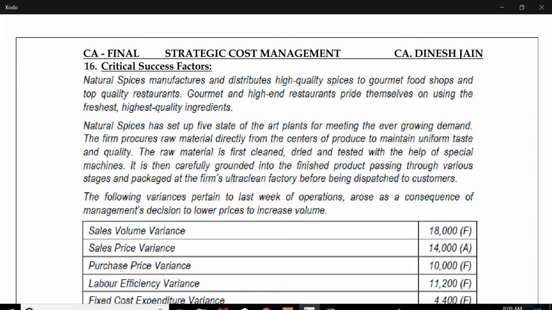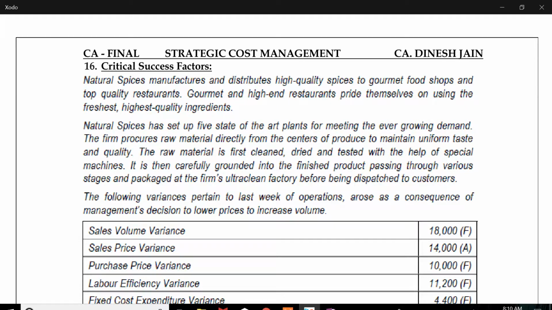Now, a critical success factor is a factor which can influence the success of any organization. For example, in Bharadwaj Institute, when we take classes, the critical success factors can be the pass percentage of the students. If the pass percentages are better, then that is one critical success factor for us. Another CSF can be student satisfaction. There could be a way of measuring student satisfaction. So we put it on a scale of 10, we get satisfaction levels, and try to understand how satisfied students are with us. So there are different parameters which are critical to the success of an organization.